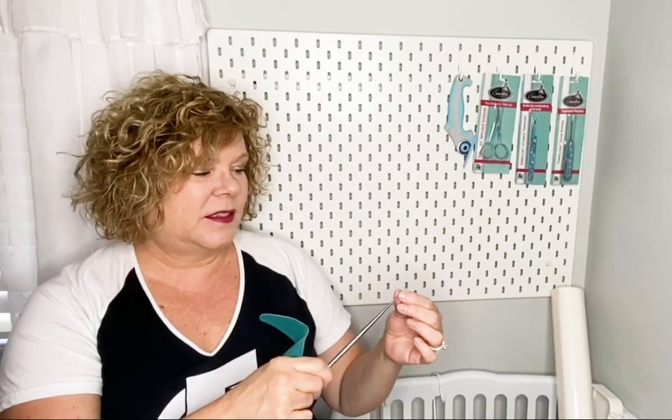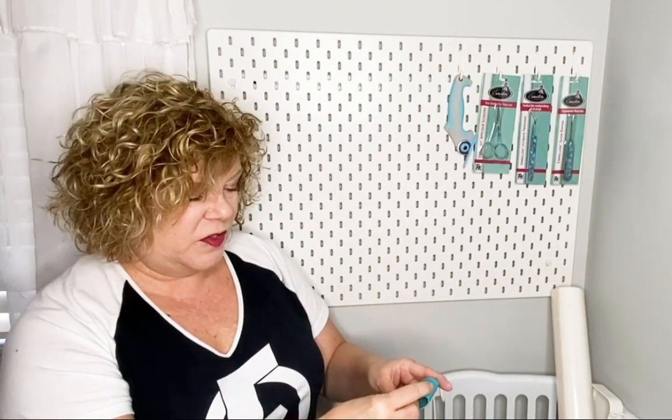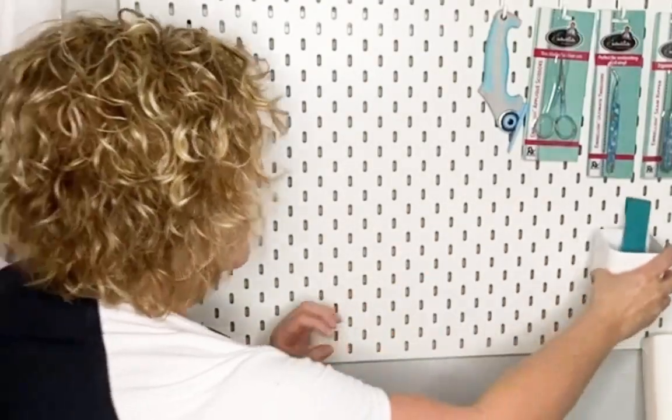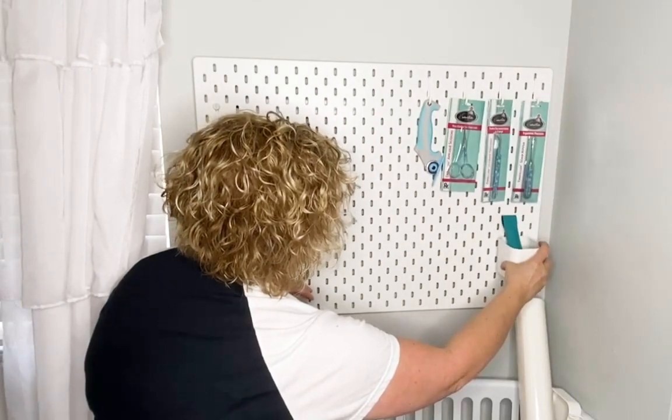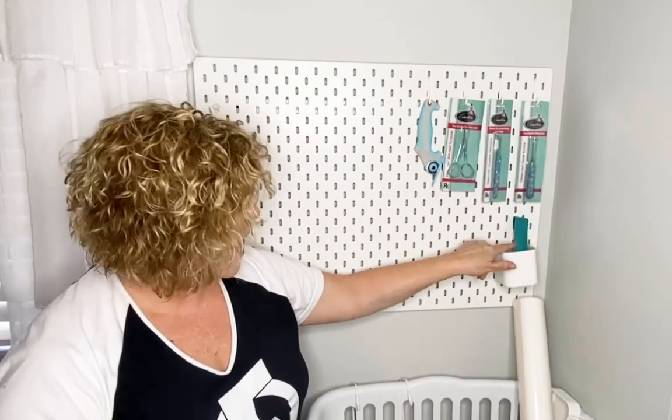My new favorite thing for this tool is that it's the perfect stiletto. It has a nice point to it, so as I'm sewing, quilting, piecing, or especially chain piecing — oh my gosh, it's the best. I got this idea from Alex Anderson from our Quilter Select line. It's really nice and heavy and weighted so your hand doesn't get tired — it really reduces hand fatigue. Anything I want to store open like this, I could put in my little basket or lower on the pegboard so I can reach it.